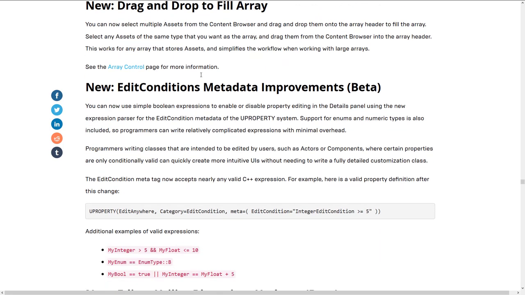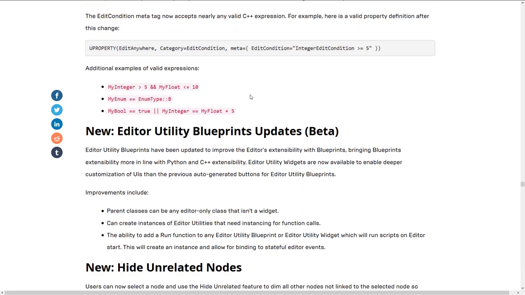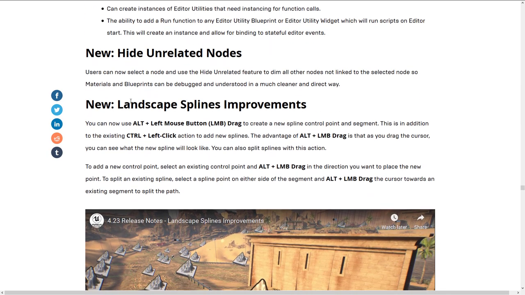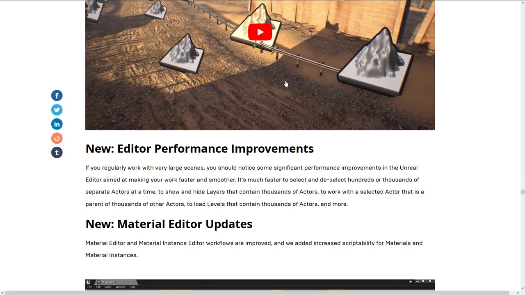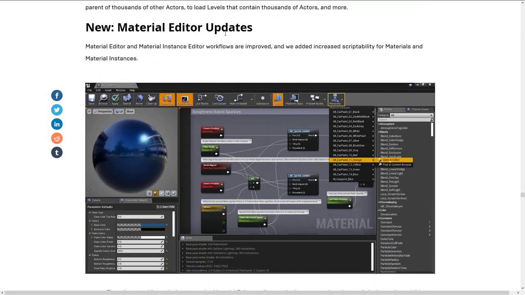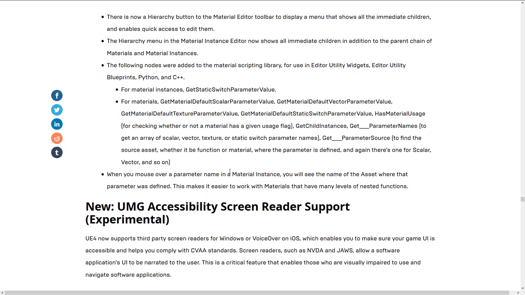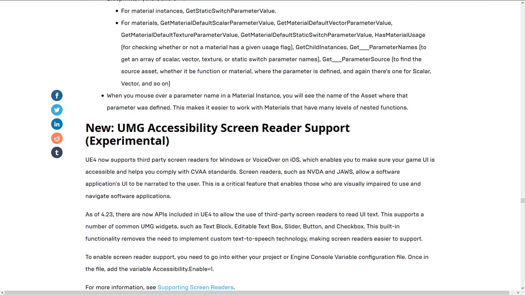Drag and drop to fill array, edit conditions, metadata improvement, editor utility blueprint updates, new unrelated nodes, okay, landscape spline improvements, editor performance improvements, material editor updates, several of them. I'm glossing now because this is getting a bit long. UMG accessibility screen reader support.